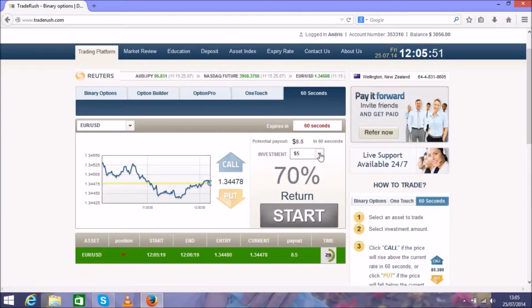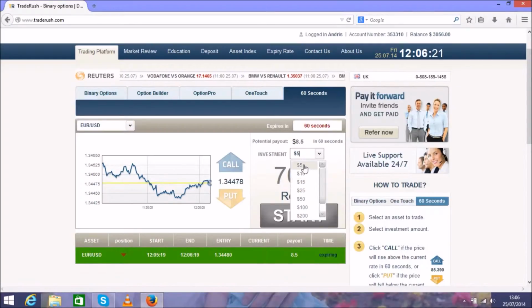So as I said before, it's a step system. So what does that mean? Mathematically it's easy and simple, so you make profit almost all the time in the long term. If you put a $5 trade and you won that, you again start with the $5. If you lose that one, you move up to $15, and if you lose that one, move to $25. If won, go to 5, if lose, to 50. Usually it stops at 50, and most of the time you won this trade. It's not gonna go further.